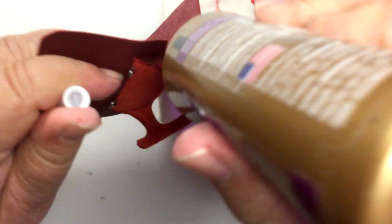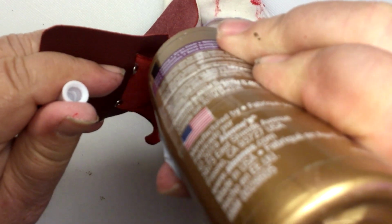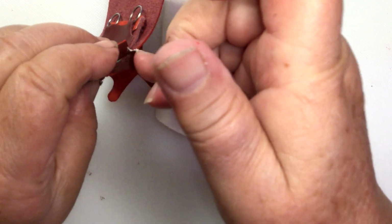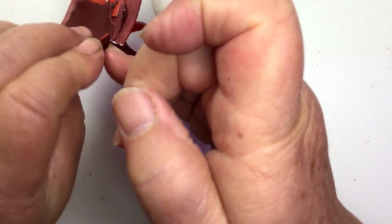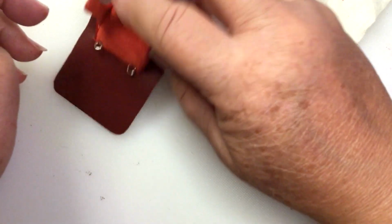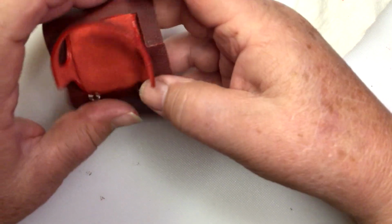I used way too much glue. Part of the problem. A little glue goes a long way. When you have too much, it just takes longer to set. All right. There's your seat. We're almost done.